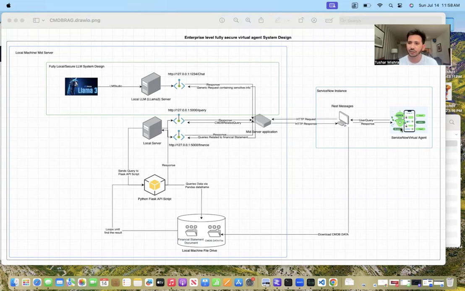The user is going to simply say that I want to know something about NVIDIA's latest financial statement. The system will send that query via REST message via the MID Server, which is running on this local machine. It will send it to the local server, which will run a Python script. The script will check the local file present on that machine and fetch the data.